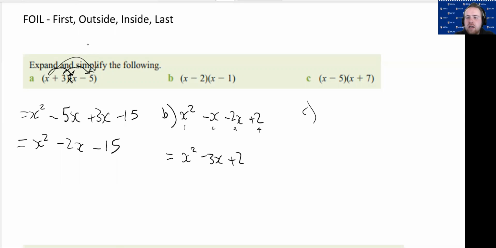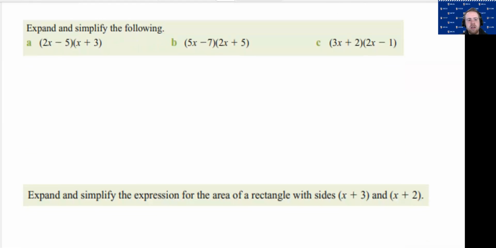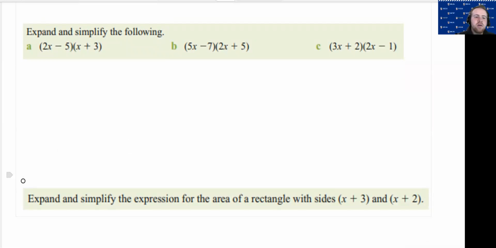Okay, so first with first, x squared. Outside, x times 7, 7x. Minus 5 times x is minus 5x. Minus 5 times positive 7 is minus 35. So you've got to make sure you get the positives and negatives correct. Look for negatives times negatives or anything like that. Then we get x squared plus 2x minus 35. Simple as that. Okay, let's look at this next example. Got to do first times first.